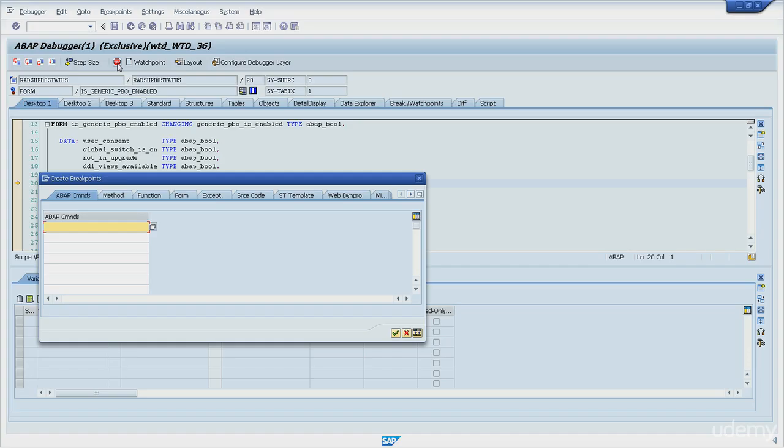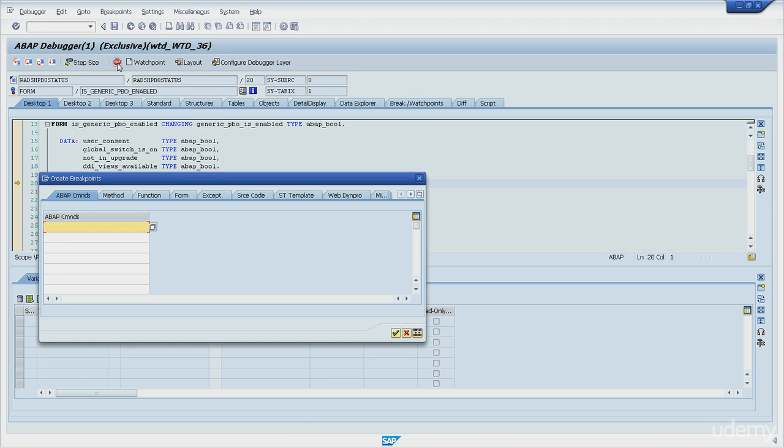For instance, if you want to stop in a delete statement but not in every one, you need to stop only on the commands that delete from internal tables, for instance. You can enter delete asterisk in the field, and then you hit F4 to call the search help, and then you choose the DELETE ITAB variant, and there you go.